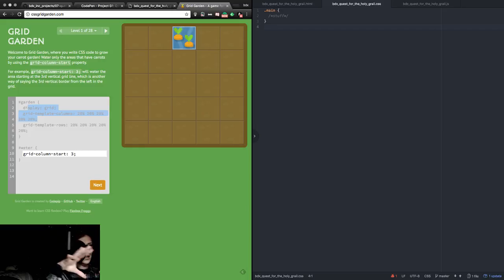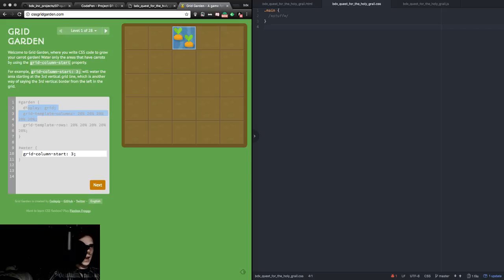So we've got garden. We have display grid. Grid template columns breaks up display into the sections. Then it breaks up the rows into that.